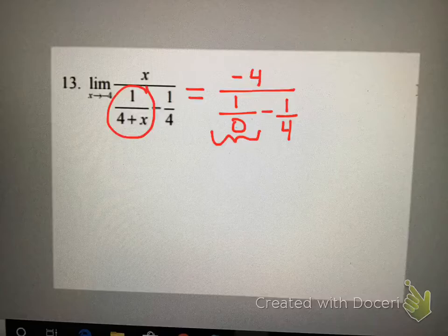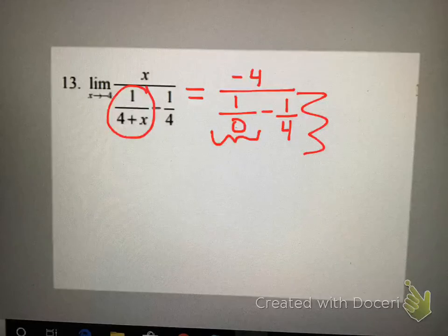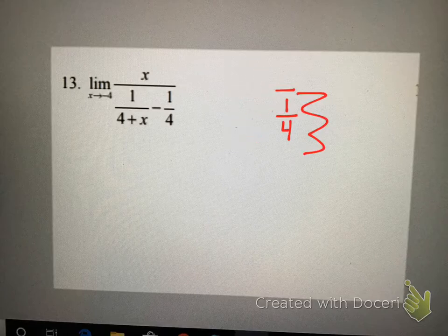And so that means that in the midst of trying to simplify this, my very first thing that I would need to try to do would be to combine these two fractions down here, and I can't do that, because one of them doesn't exist. And so this is a different indeterminate form than we've ever seen before. But the method for simplifying this equation is actually the same as number 11.